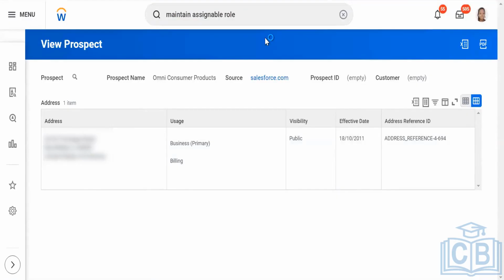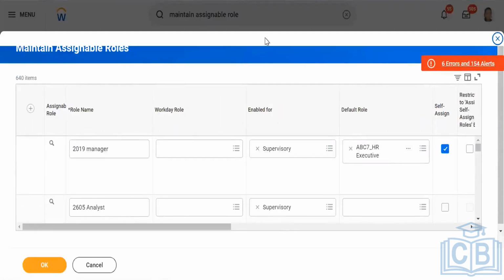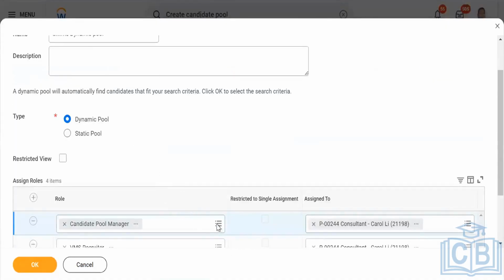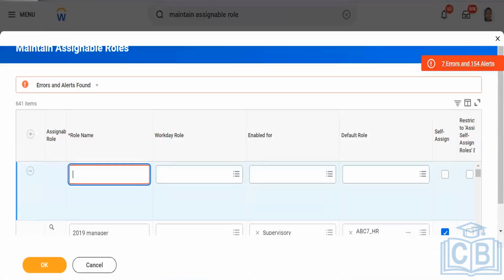See, what we have done with these roles is that when it is at the supervisory organization level, we have enabled it for supervisory. If it is for job requisition, we enabled it for job requisition. Now what we are going to do is enable it for everybody. They can map based upon the search criteria. They can maintain a pipeline. And there will be a manager assigned for this. That is the reason I'm just assigning a manager.